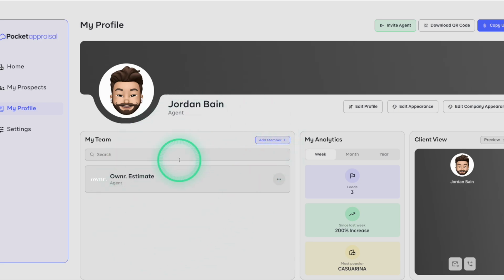You can add team members. So if you're in an EBU, you can add associates or co-agents. They can have their own dashboard. They can have their own link and QR code exclusively as well. And obviously there will be one admin that can access all of the data. And of course, you've got your analytics here as well. So checking sort of how your leads are performing based off previous months and years, etc. as well. And what your most popular suburbs are, if that's important as well.